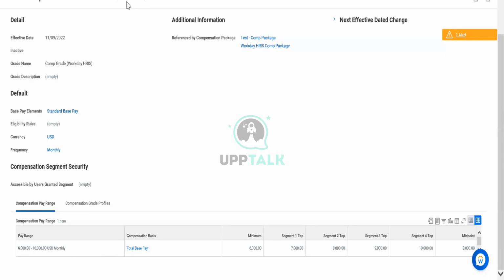If that position is expecting more than 10,000, you need to come back to the compensation team. The candidate is expecting more than 10,000 and it is not sitting under the range that we have created. Then the compensation team might say upgrade the range to 12,000 max and assign it to that candidate.